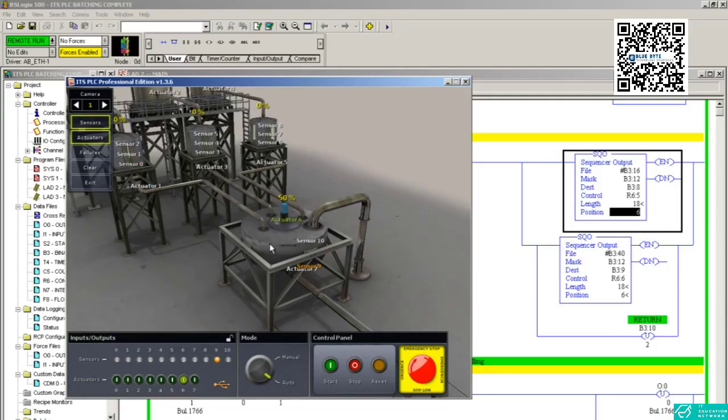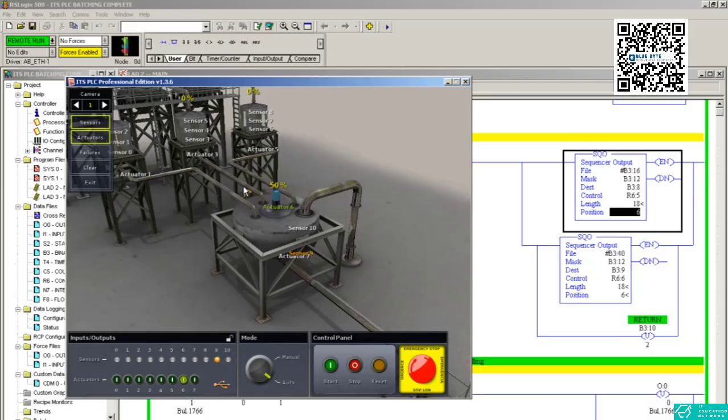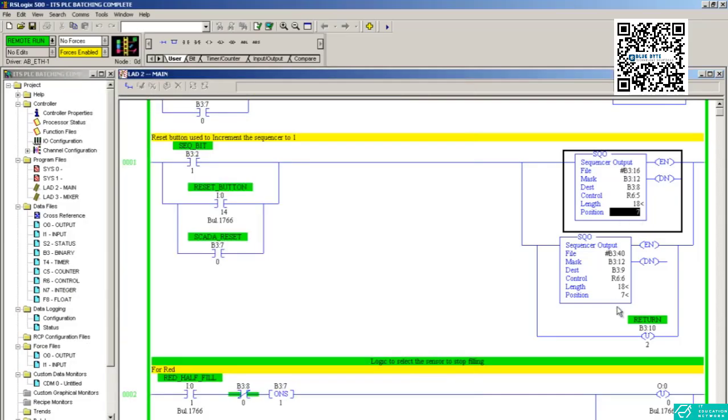So once this recipe completes, this will switch to 7, which happens just when the mixer stops. Now this is 7. So 7 will be the recipe after this blue paint, this pink magenta paint. So this is the 7th recipe now. All right. So what we can do, the simplest way, is to read the position of the sequencer output, either this one or this one, because both are the same.